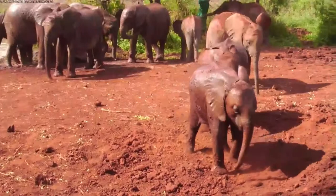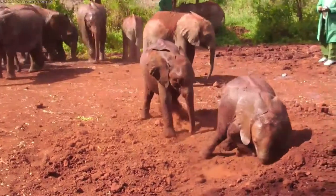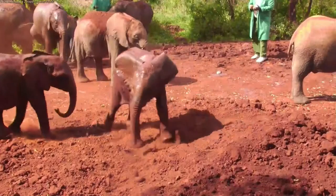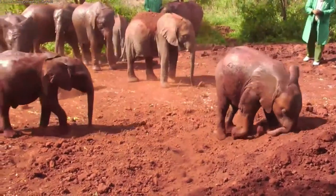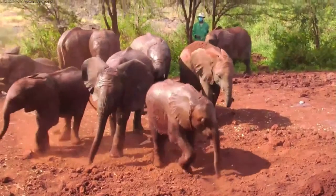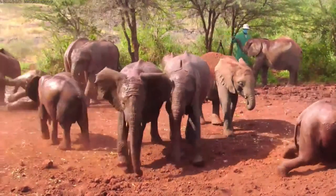They too like to play the pushing game around. That is what Rojo is starting now. And the mounting game for the boys, they like to do that. Rojo, I can see he wants to do that as well. So we've got other projects like anti-poaching teams. We've got the mobile veterinary units. We've got the community projects. We've got the aerial surveillance, the dog unit, and all these other projects.